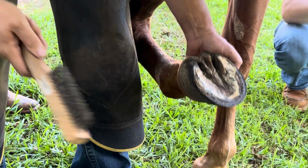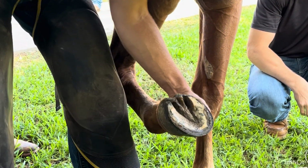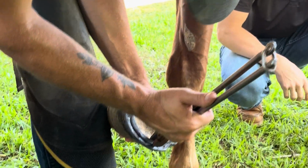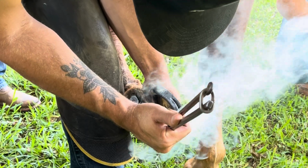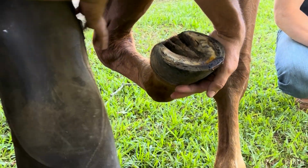Alright, first things first, we just gotta get the clip in there before we can see where the fit is. So just take a really light burn, and this is where you find out if they like burning or not. Just take a little light burn, just marking where that clip goes. We'll get that brought in.